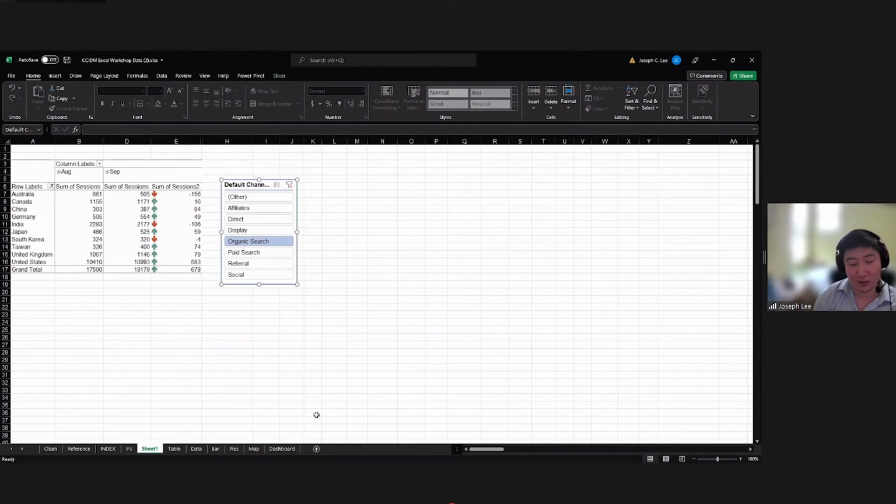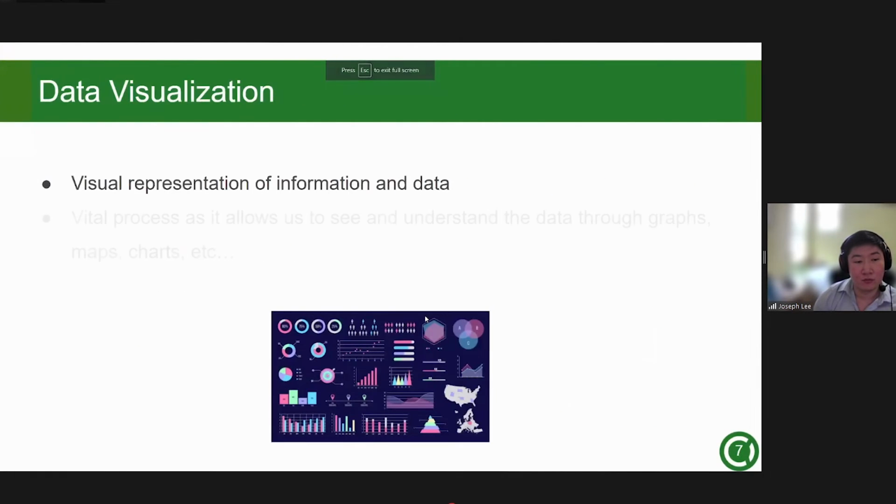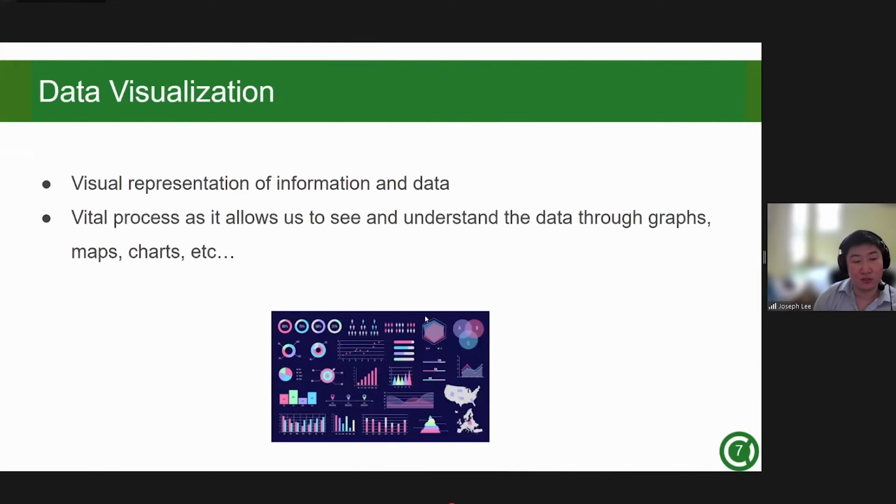So with that being said, we're going to move on to the last bit of our workshop, which is data visualization within Excel. So we're going to move on to the slides for a bit. Data visualization is pretty much, like the name suggests, a visual representation of your information and data based on the analysis that you performed. This is a very vital process as well, as it allows us to see and understand the data through graphs, maps, and other statistics. So overall, it's a very important tool.